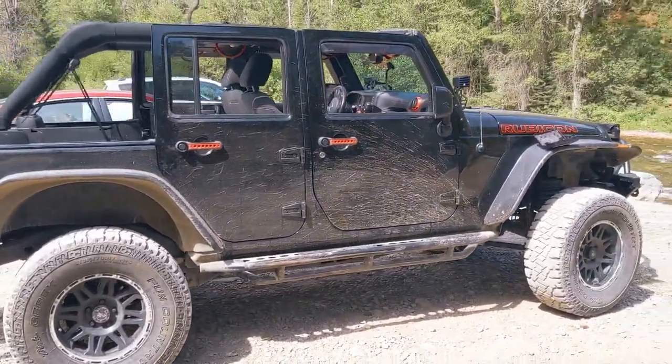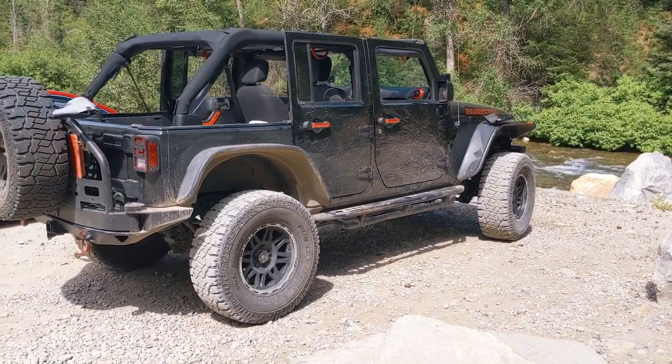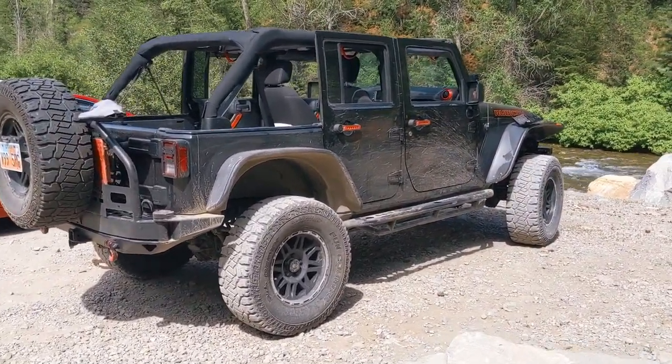I know Michael is going to be upgrading soon to a Gladiator because he wants to have more tow capacity.